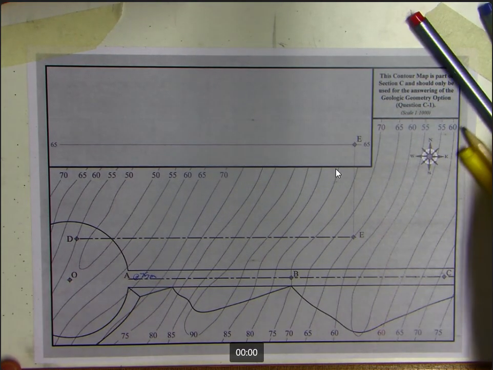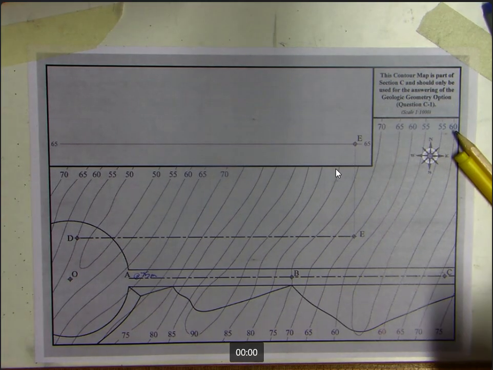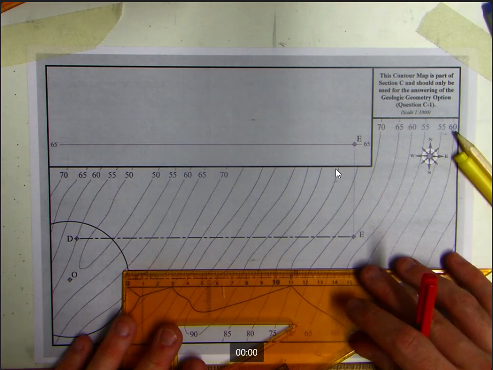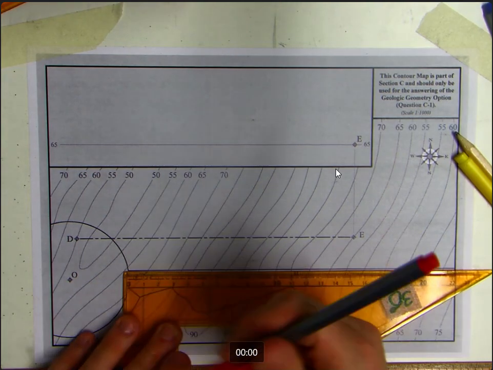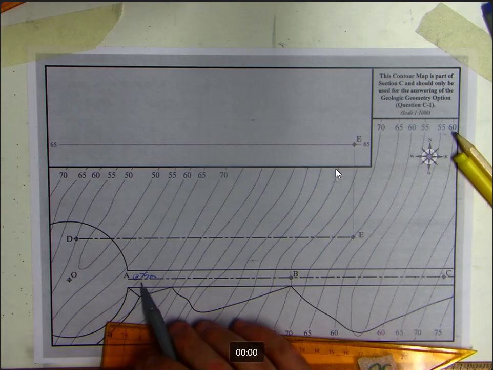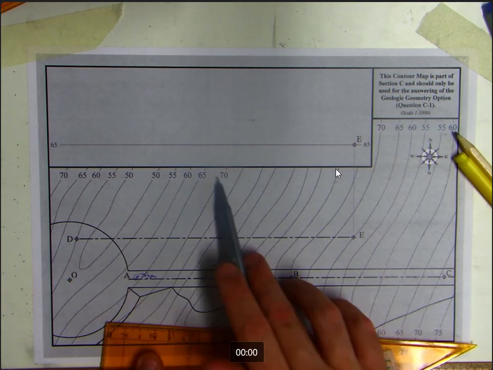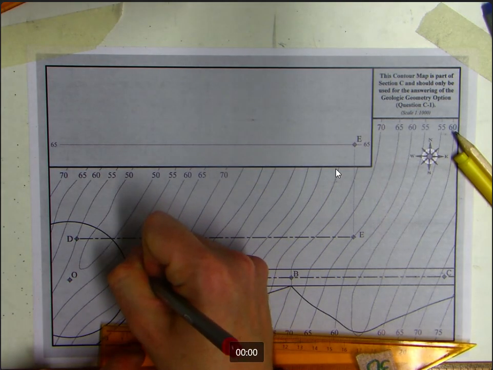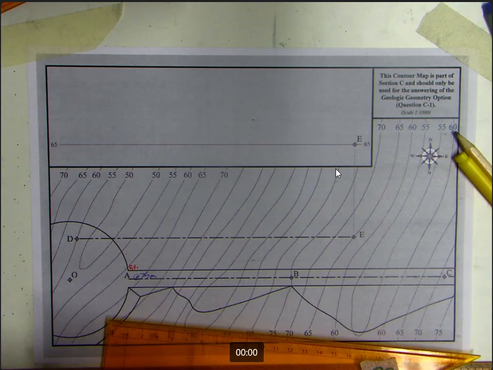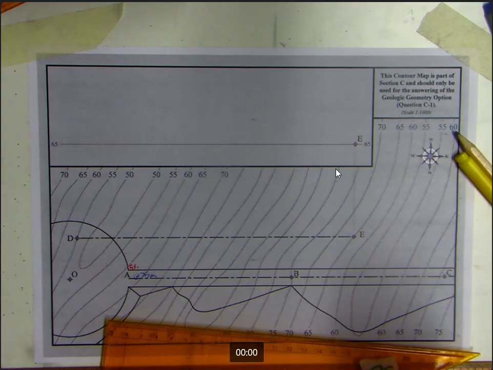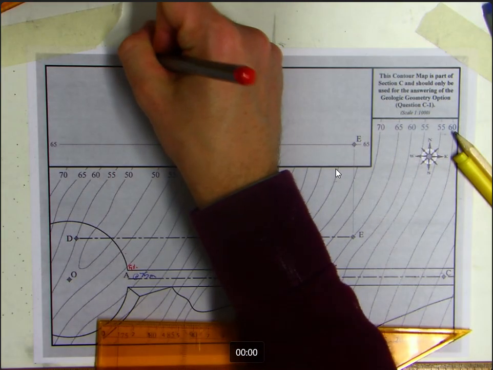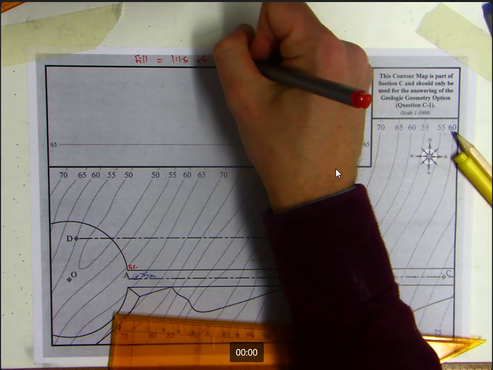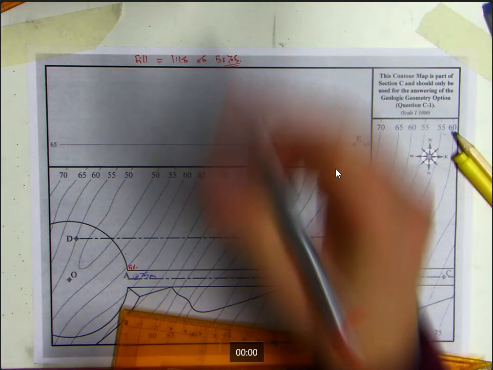So the first thing that we need to figure out is we need to step out from the arc. We're going to work left to right. It's at 75, this is at 75, and all these contours are below, so therefore it's going to be a fill activity. So we're going to use our fill ratio. Fill is equal to 1:1.5. Multiply that by 5, giving us 5:7.5. Our spaces are 7.5s.